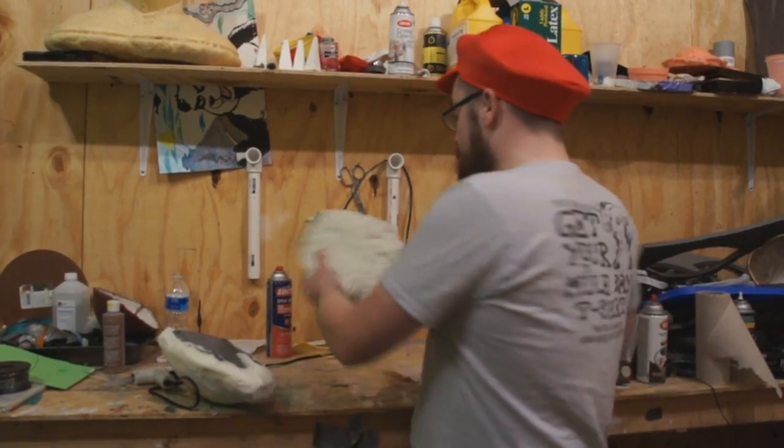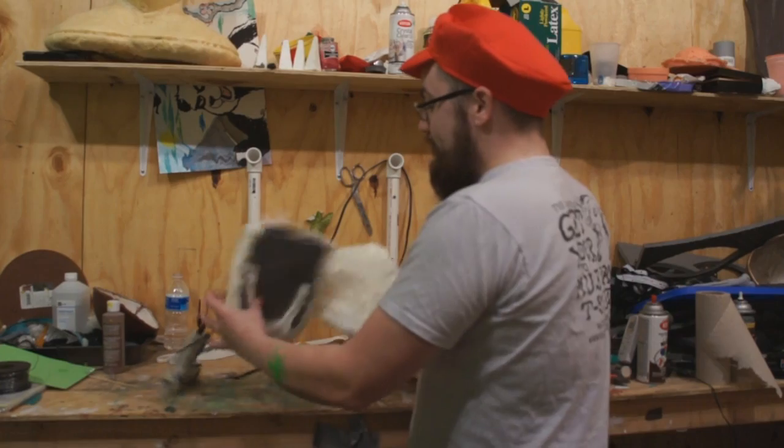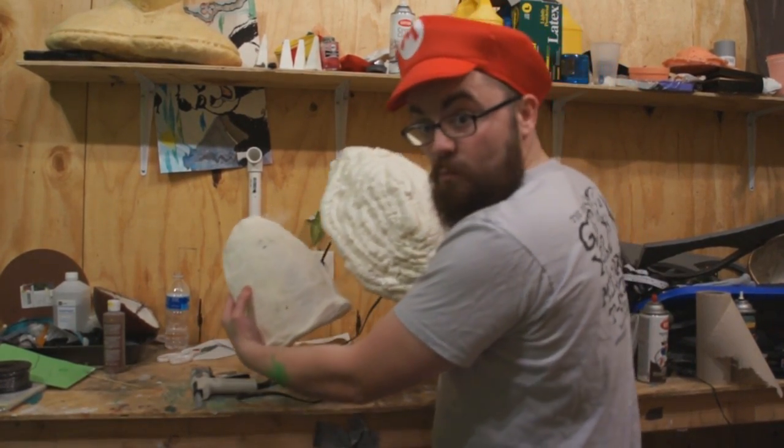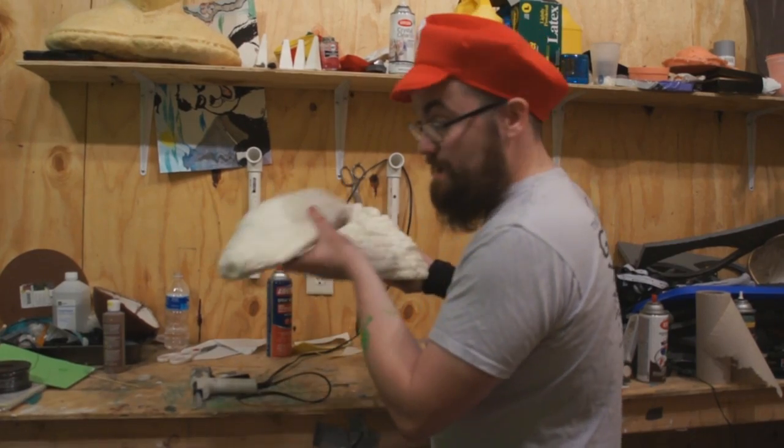You're going to get it carved down to a shape much like this. See the difference from one to the other? This is what you're going to end up with.